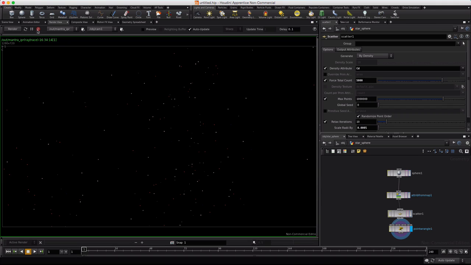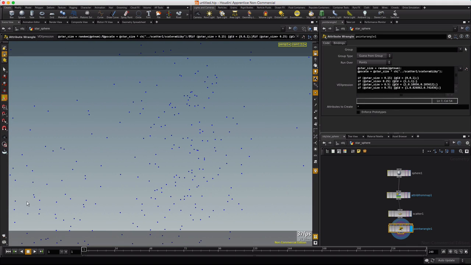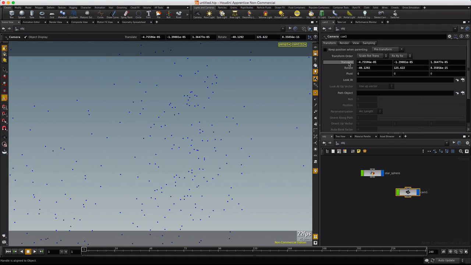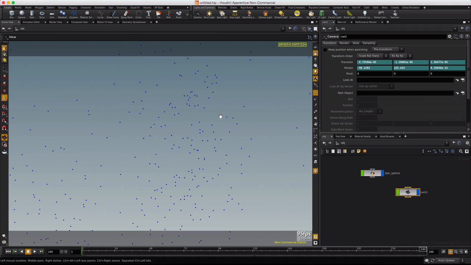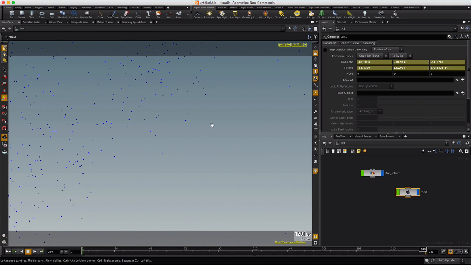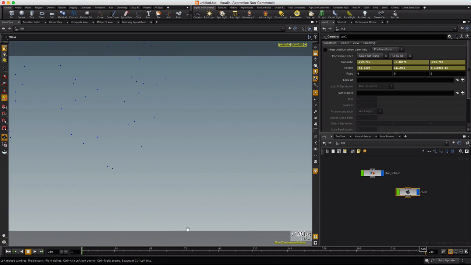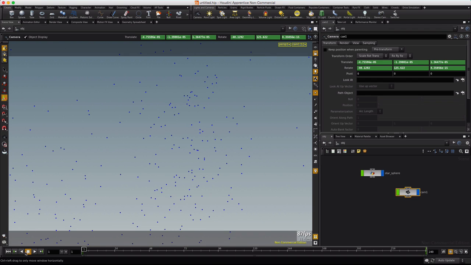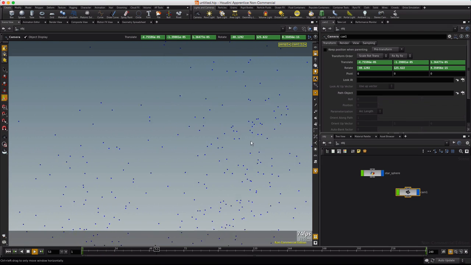And let's go ahead and press stop. Click on scene view. And we're going to animate the camera here. So we'll select the camera, move up here to translate, alt-click on the word, alt-click on rotate. We will move to the end, activate real time, and we'll just kind of pan around and drag a little bit here so we get some motion. And then we'll alt-click on translate and rotate again, rewind and play. And so these are our stars.